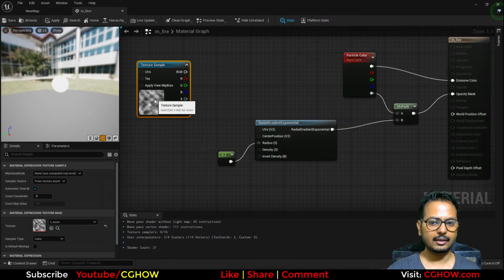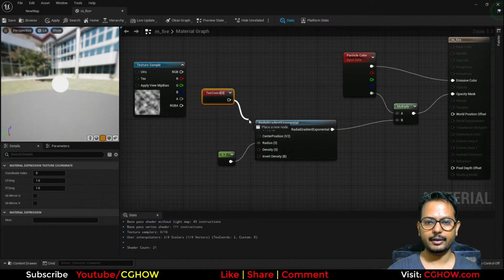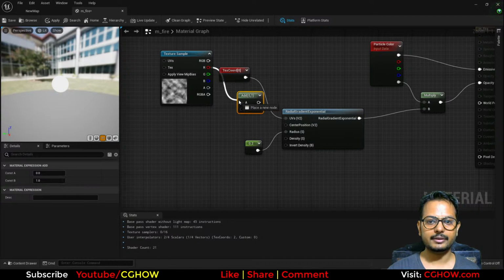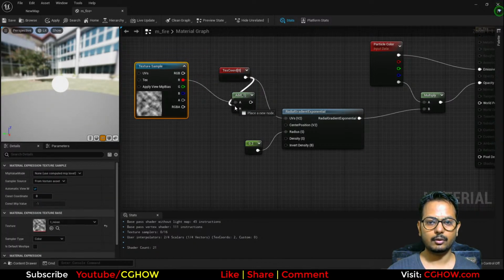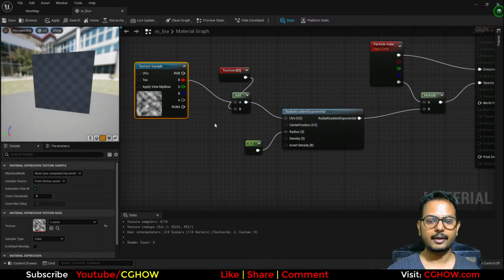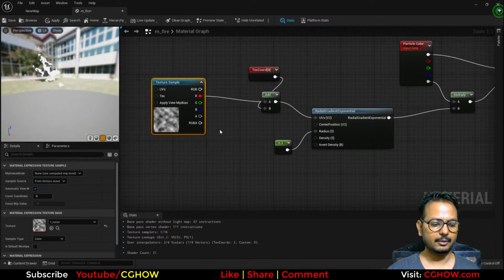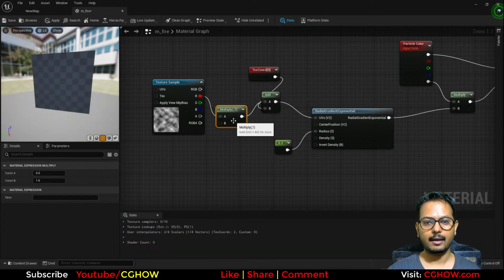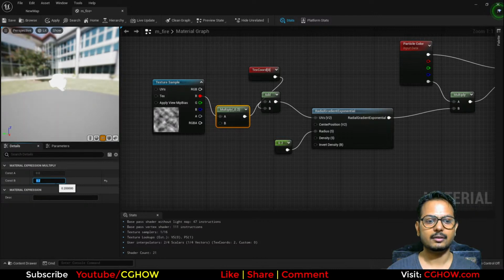If I take the texture coordinate here it will be the same, but if I add this noise texture on this texture coordinate, it will distort it completely. But I want to control it, so I will take multiply, and then I can control how much distortion I want, like this 0.3.